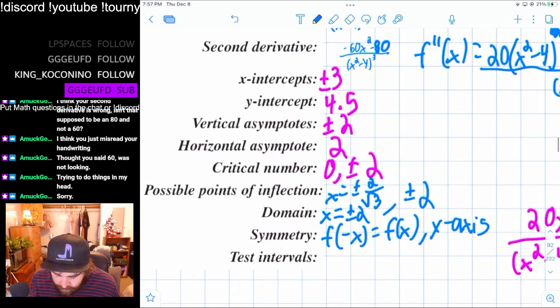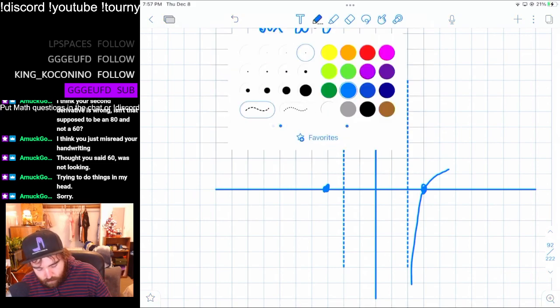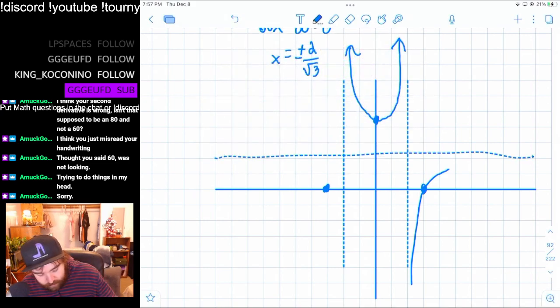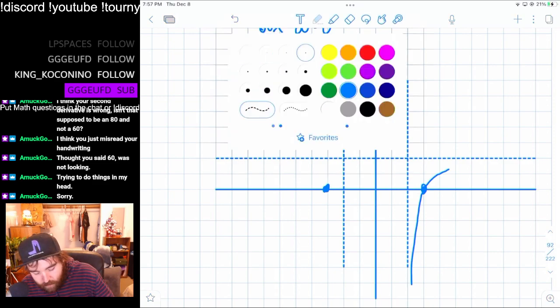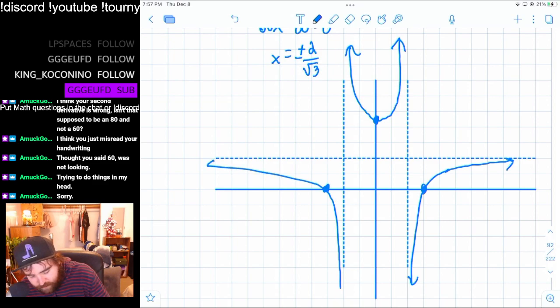And we never did say we have our horizontal asymptote at 2. So let's put that on like this. And so there we go. I mean, this is just our classic rational function. You've got your asymptotes. They create your different sections of the graph. And then you know you have to have stuff in every section.